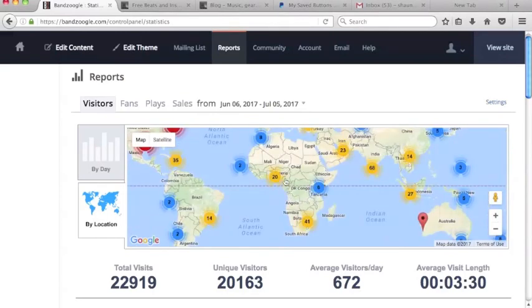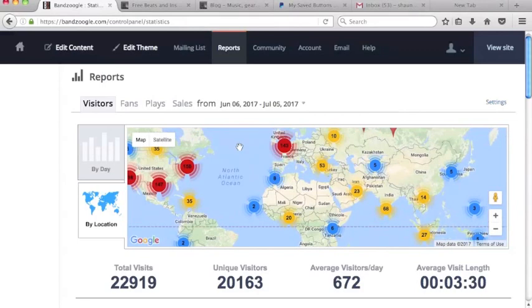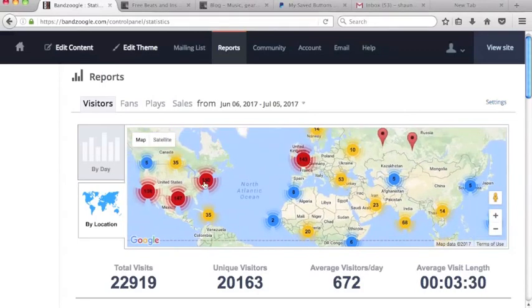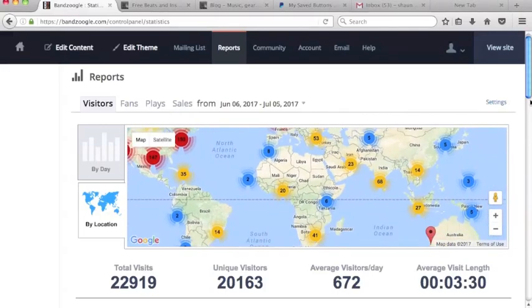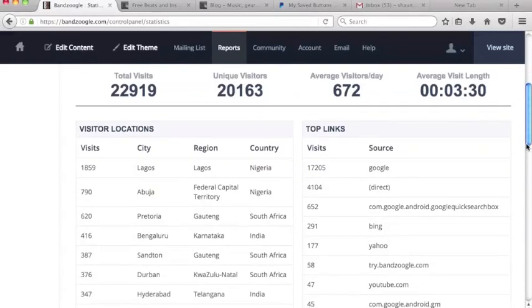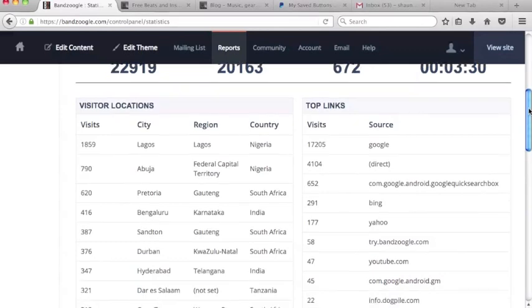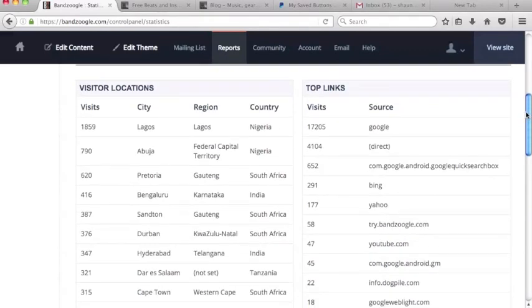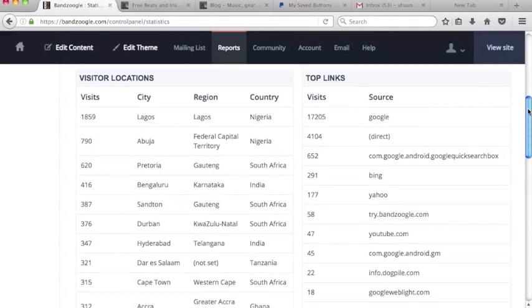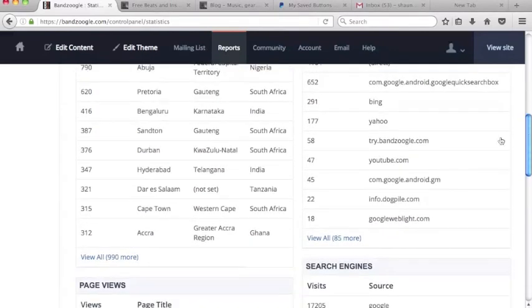And when you zoom in and out, I can drag with the hand and also zoom. But you can see the UK and some areas of the US were pretty major the last month. You do have a rundown of visitor locations and also where your top links come from, and this is all through the Bandzoogle back end. So once you get more into running your own website, these can be favorable or just information for you to use moving forward about who's coming to your site, why they're coming, when they're coming, how they're coming. Marketing goes on and on. Obviously, you get the idea.